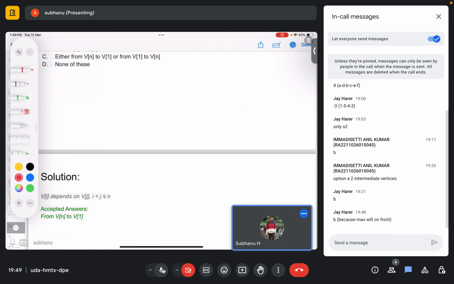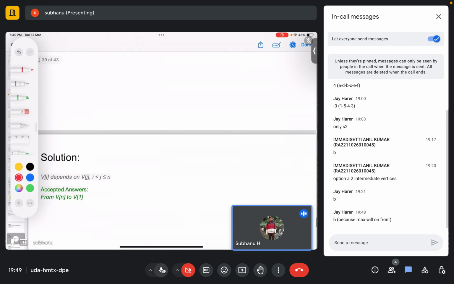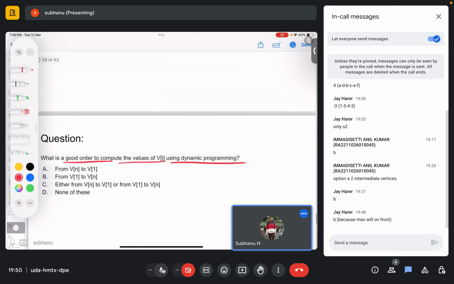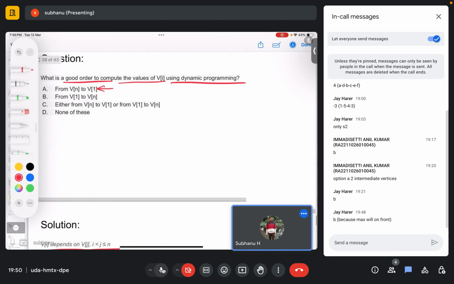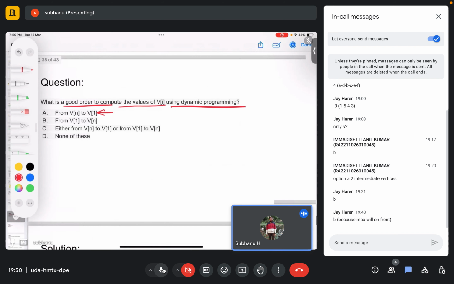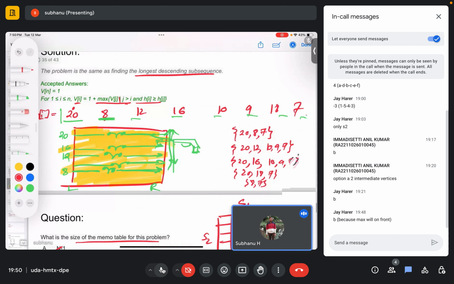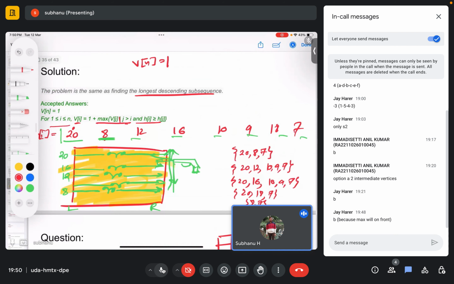So what is a good order to compute the values of vi using dynamic programming? vi depends on vj, so the accepted answer is from vn to v1, from last to first. vi means what order you have to follow, whether you go from right to left or left to right.